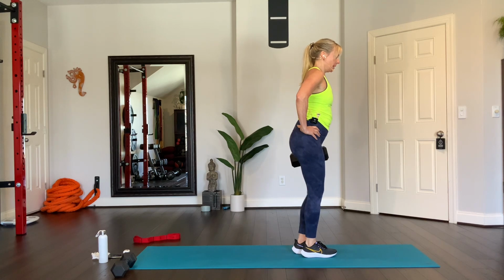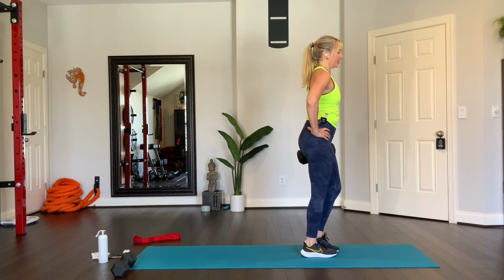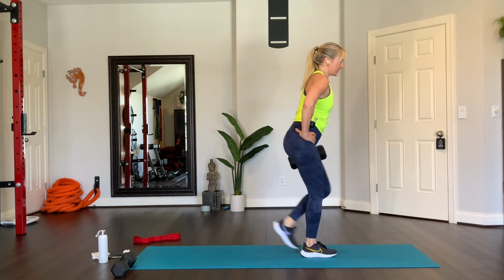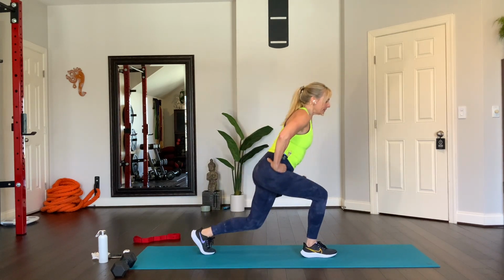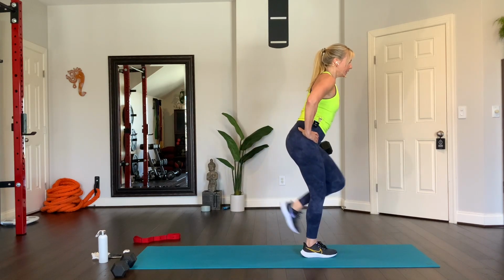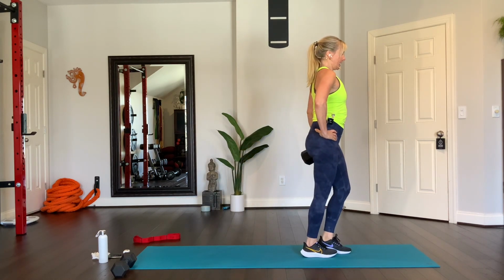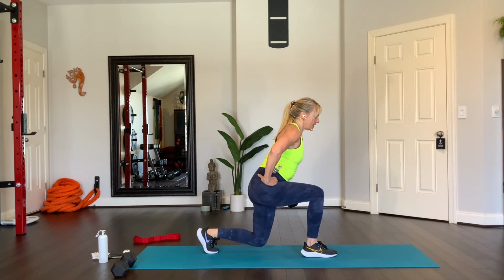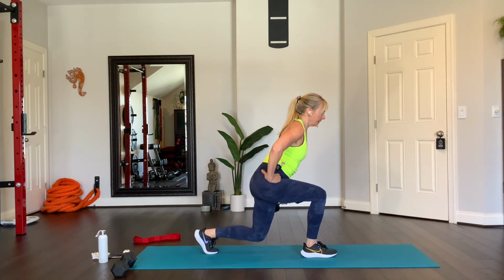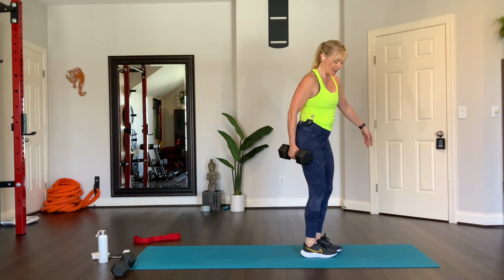Hand at your hip. 3, 2, 1, step together. Leg back. 3, 2, 1, step together. Do it again. That opposite, the arm that's holding the weight, slight bend in the elbow. 3, 2, 1. Nice. Do it again. 3, 2, 1. And that's it. Change the weight to the other hand.